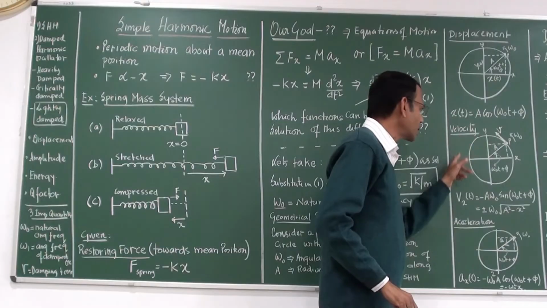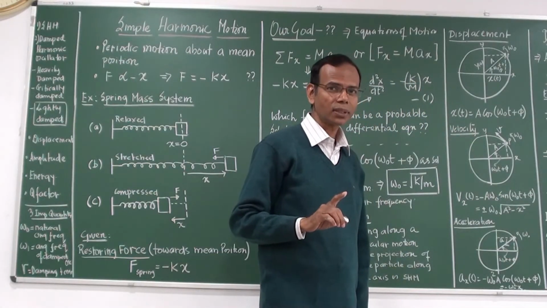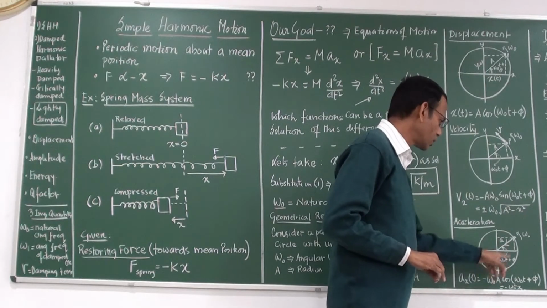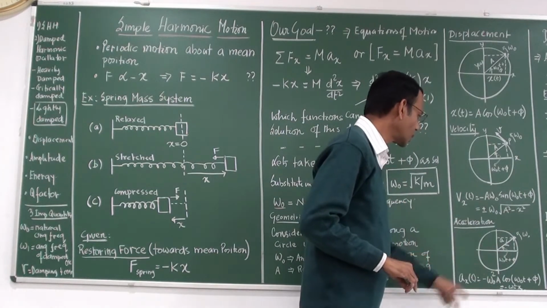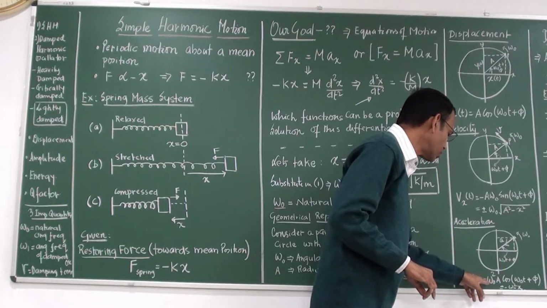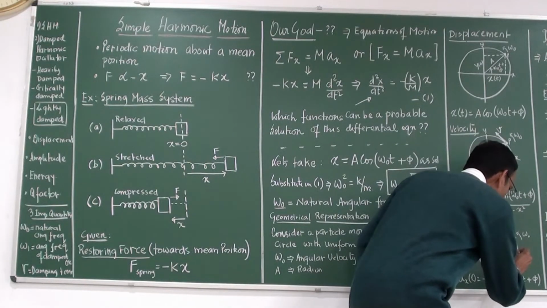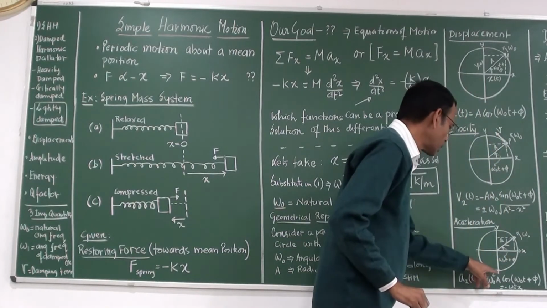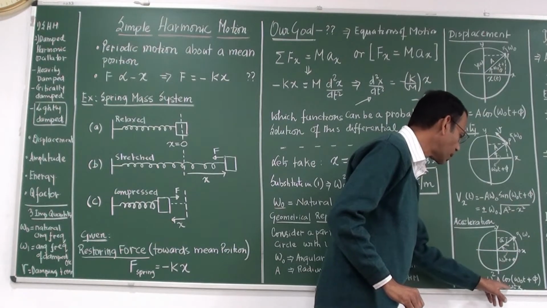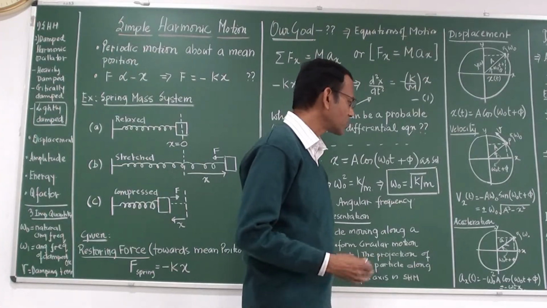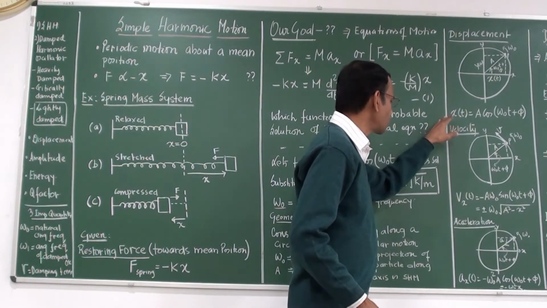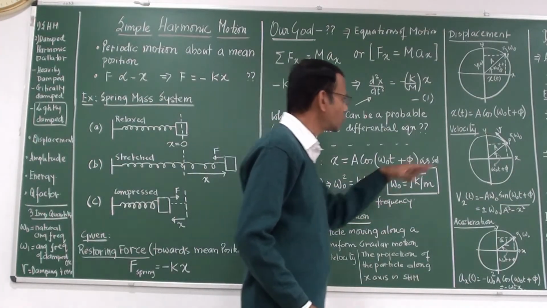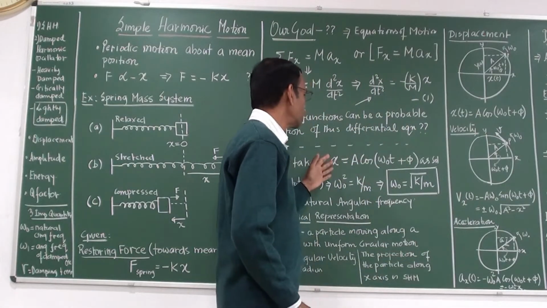Now acceleration. A particle which is moving in a circle has a centripetal acceleration. So centripetal acceleration is omega 0 square a, obviously towards the center. If you take the component of that, again with the same angle, it will be minus, because it is in the negative x direction; this is your positive x and this is your positive y. So it will be minus omega 0 square a cos(omega 0 t plus phi), that is equal to minus omega 0 square x, if you want to write it in terms of x. Now these expressions, your displacement, velocity and acceleration, you can also get by differentiating. So both ways, pictorially, you get the same answers as by differentiation.